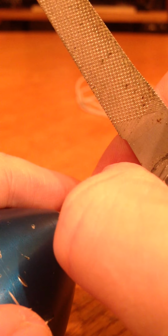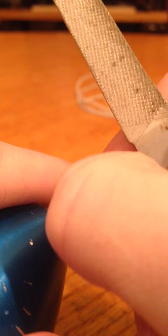And I'm gonna use this finger as a guide for my file to keep it from coming back and doing any damage to this part right here, because there's nothing wrong with this part. It hadn't hit anything. So I'm just using that finger as a guide. We'll just check it out every once in a while. Still needs a little bit. I'm not doing this very roughly either. I'm just seeing where the roughness is with my fingernail, kind of judging it. That's pretty much got it.